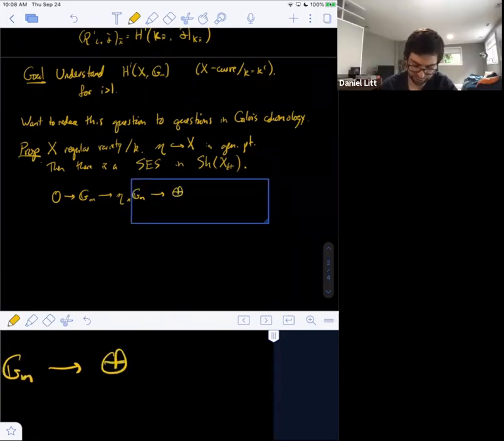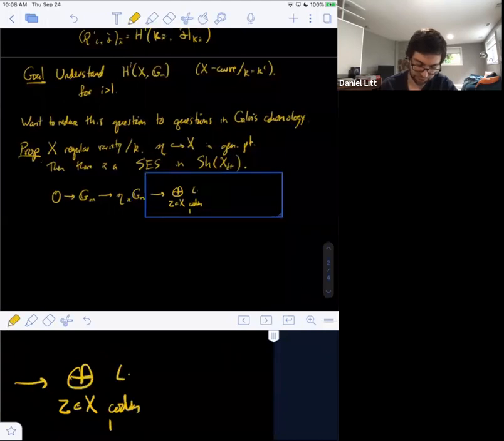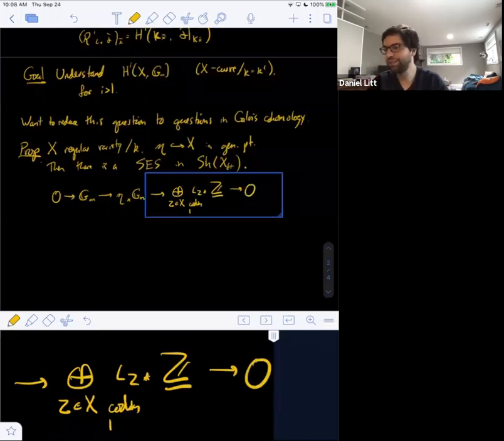So one way of writing this is it's the direct sum over z in X of codimension 1 of iota_z lower star of the constant sheaf Z. Okay, and the constant sheaf Z is something a little weird that we haven't really thought about in this class yet, but we'll think about it now.